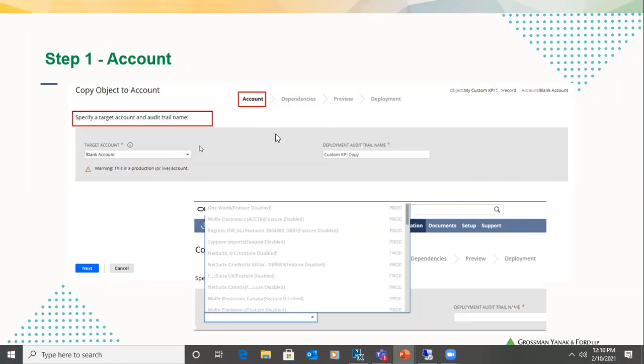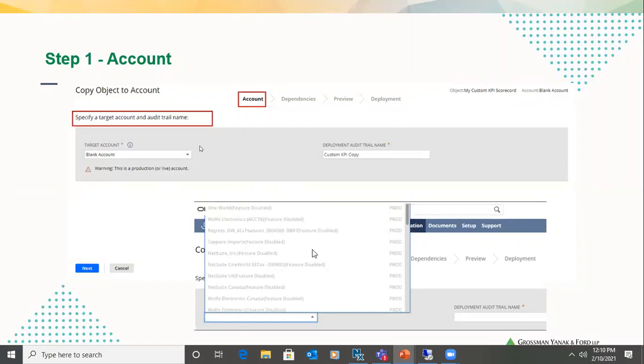On the copy to account page, this is where you'll specify the target account that you want to move the customization to. Down below, I've included a screenshot that shows that if the feature is not enabled in the account that you have admin access to, it will be grayed out and won't be available for selection.